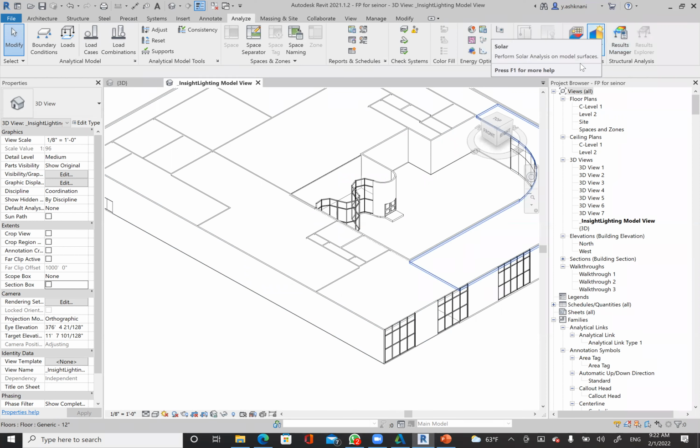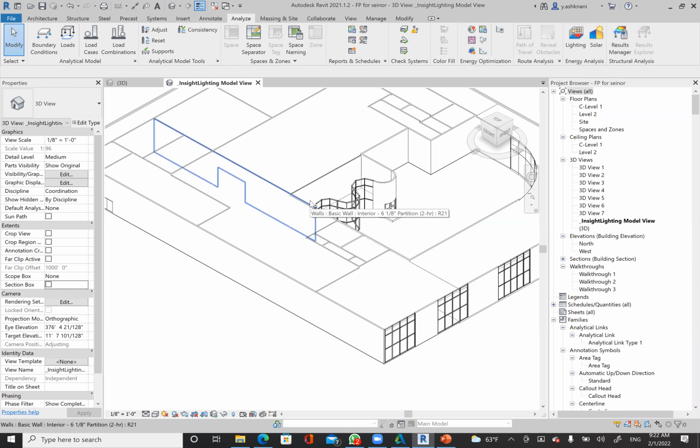If you want solar panels, where should you put the solar panel? How much energy will it produce? What would be the payback period? All these things can be achieved from this analysis.